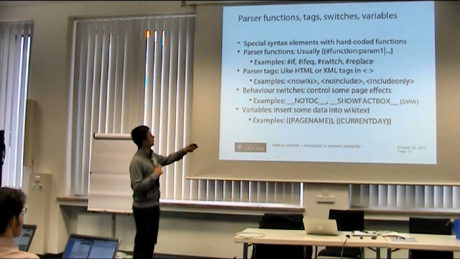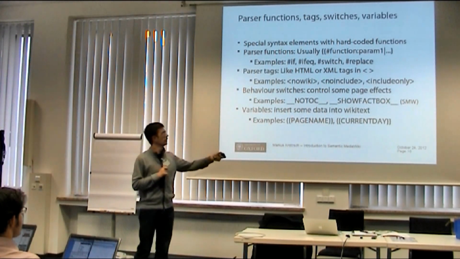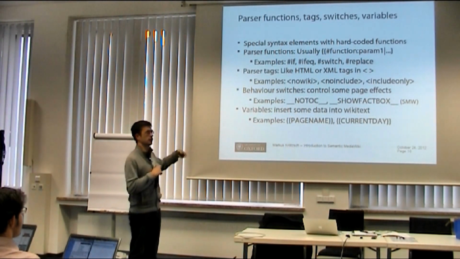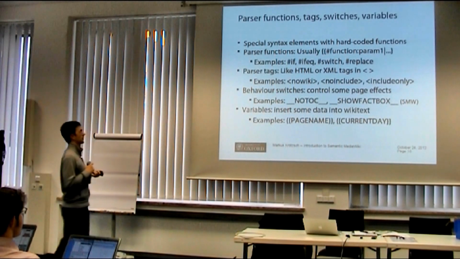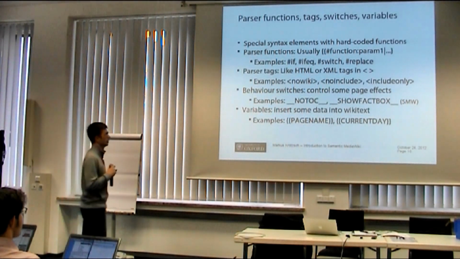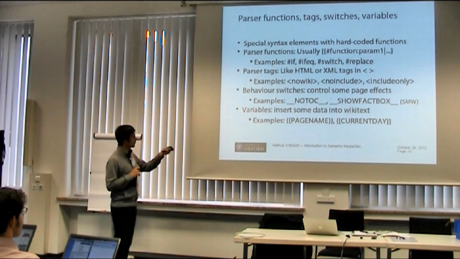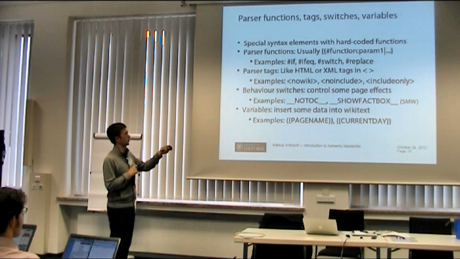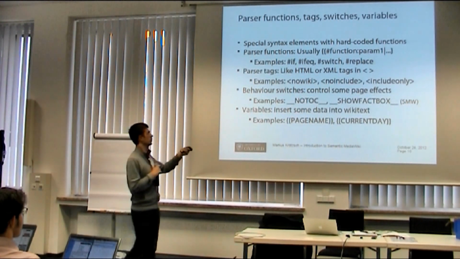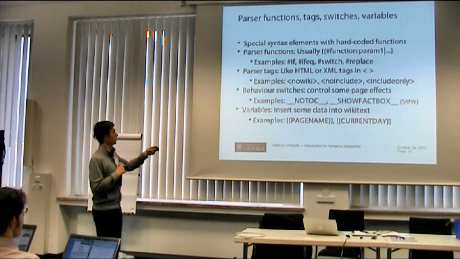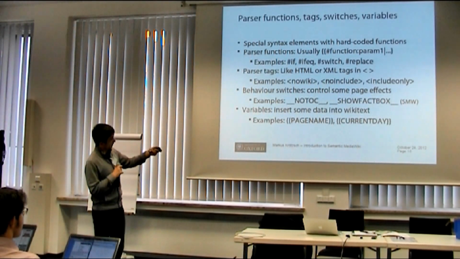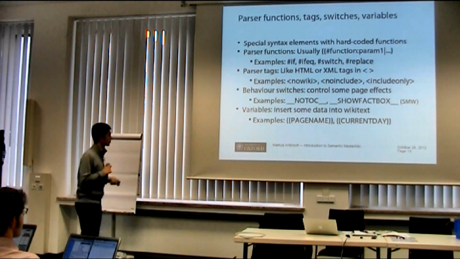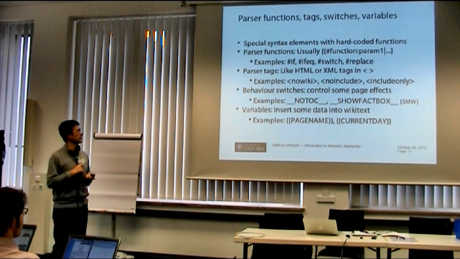There are some behavior switches, as they are called, which you can insert anywhere on a page to have a certain effect, and sometimes you have to insert them at a particular position to have a certain effect there. The most common one, if you want to switch off the automatically generated table of contents, you could put this into your page. These are 2 underscores on each side. SMW has some other things like show fake box that you can put on a page.